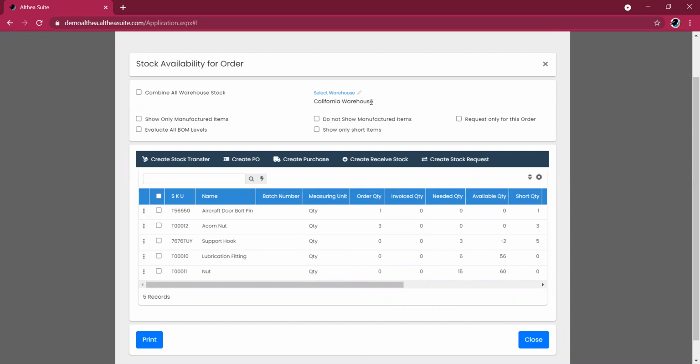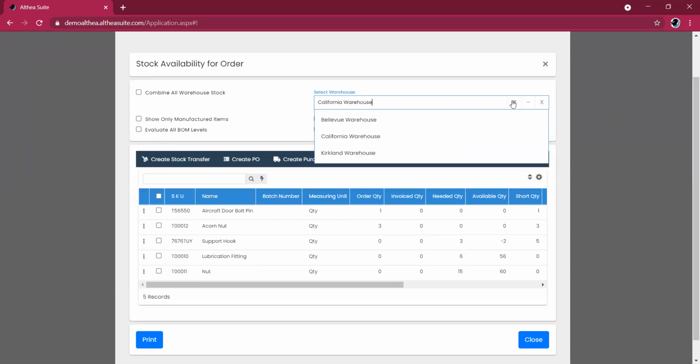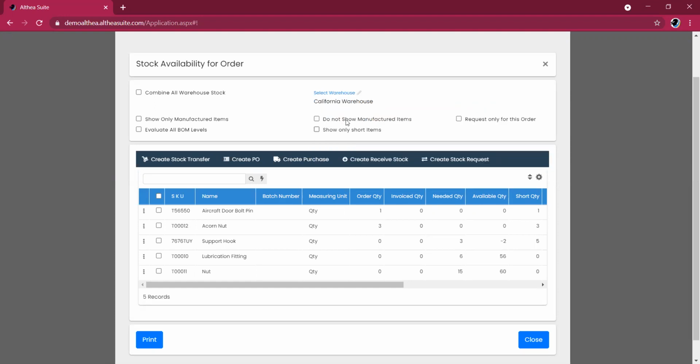Since we have selected a warehouse on top, this is the warehouse from where the products will be reduced. So if it's a manufacturing that is going to happen, the stock will be reduced from this warehouse. You can then later choose to have a process where you're transferring the stock from one location to the other and have your own business workflows followed. So I can choose the warehouse from where the stock has to be reduced.